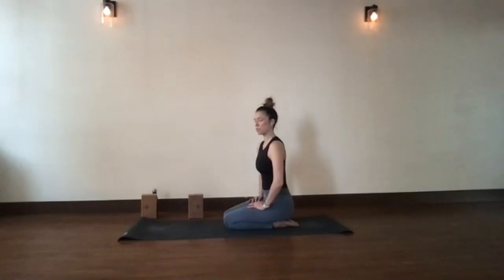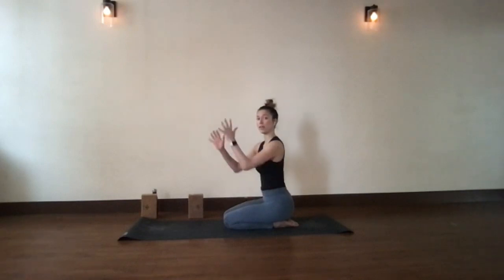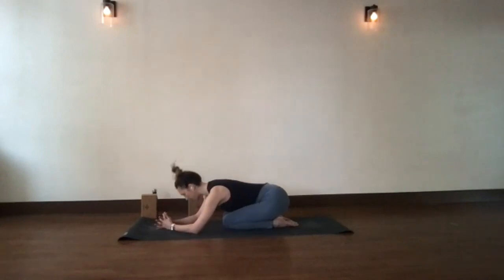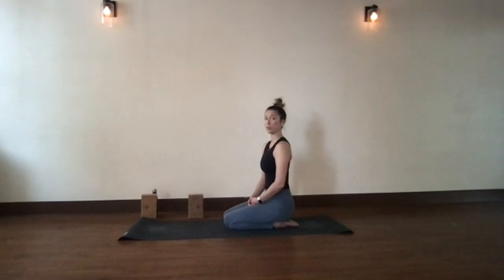Okay, so I want us to take a bit of an inversion here. So you're gonna have three options. So the first option is gonna be headstand if that's in your practice. So from here, just bringing the forearms down, landing the head, lifting the legs. Shoulder stand is your second option. So come onto the back, that's where we're gonna meet anyways.